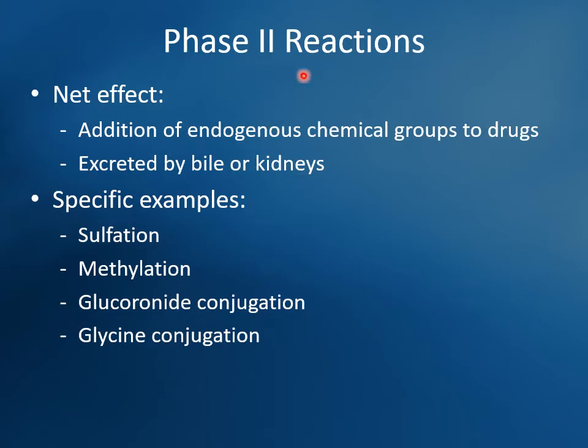But in other cases, like phase 2 reactions here, we're adding on to groups, so things like sulfation, methylation. It's actually good that some of these pathways are ramped up. So for instance, sulfation is a really important pathway for metabolizing Tylenol, right? If you have too much Tylenol on board, what can happen? Yeah, liver damage is the big thing you worry about, right?